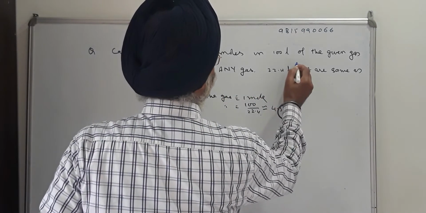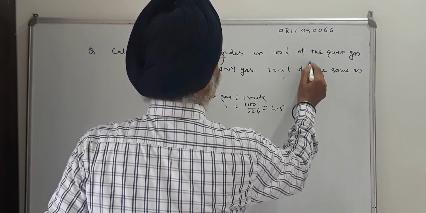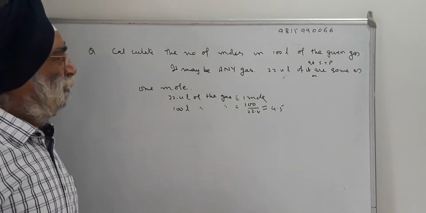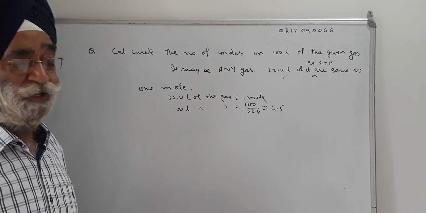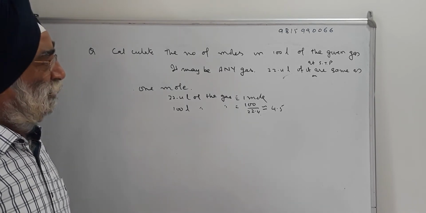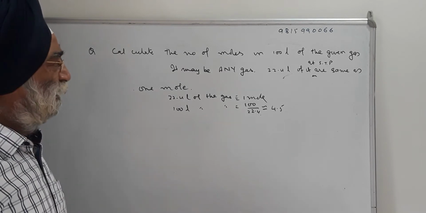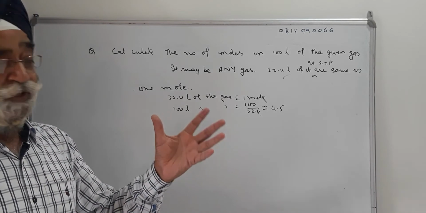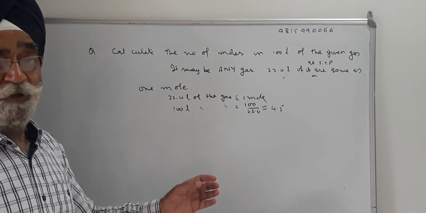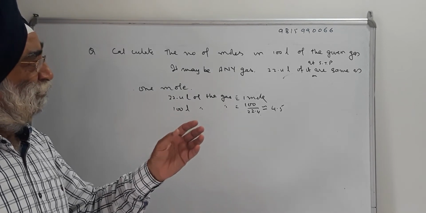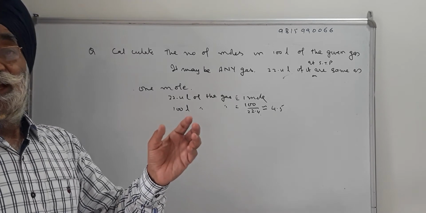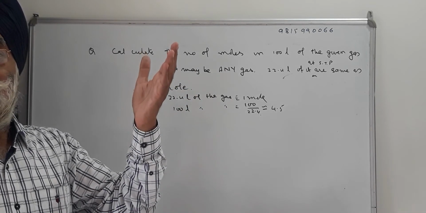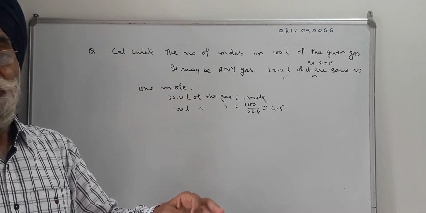So, of it at STP. If conditions of temperature and pressure change, volume is definitely undergoing a change. We will study it in the states of matter, gaseous state. When we increase a temperature, the volume expands. When we decrease the temperature, volume decreases. We are given, for example, 1 liter of a gas at 27 degrees Celsius. If temperature rises, its volume will increase. If temperature falls, the volume will decrease.